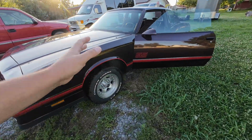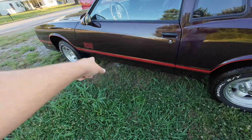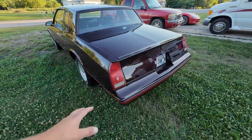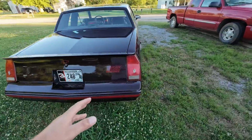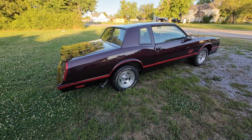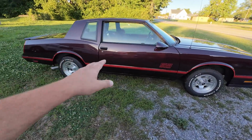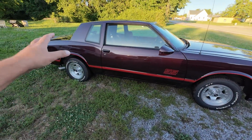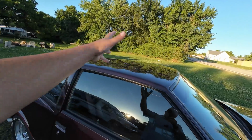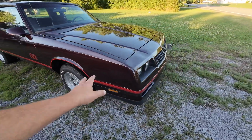Now, if you're wondering how much Maaco charged me for this, well, they found rust here in the rockers. They found some back here too, and they had to fix all that. So with all the rust repair and everything, it came out to $3,500 and change, probably closer to $3,600 for a complete paint job. This is a 2-stage, so this is base and clear. That includes fixing the rust, sanding everything down, body work. There was a big dent in the top they had to repair also. I didn't see it, but they found that. And then installing all of the factory SS decals.